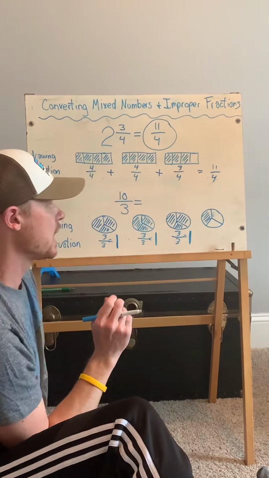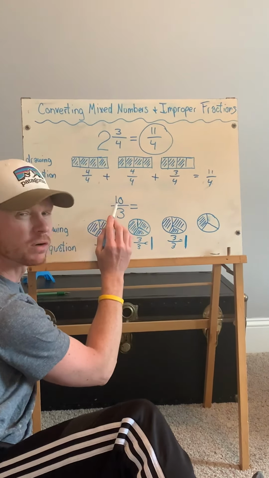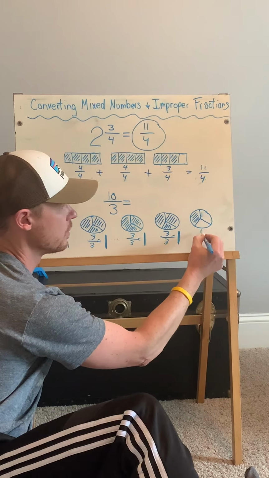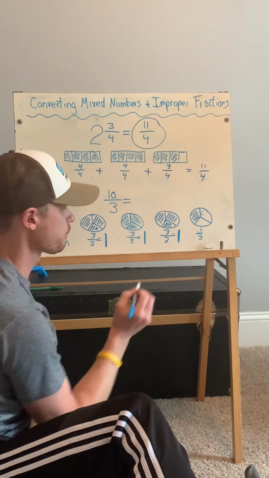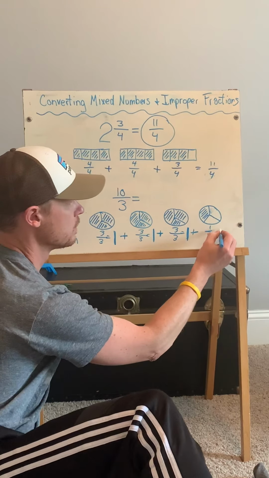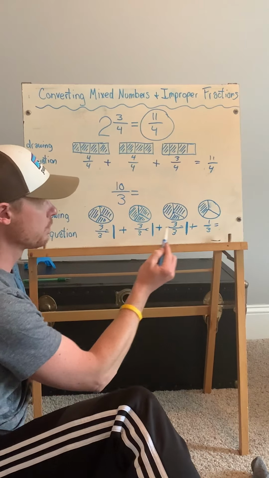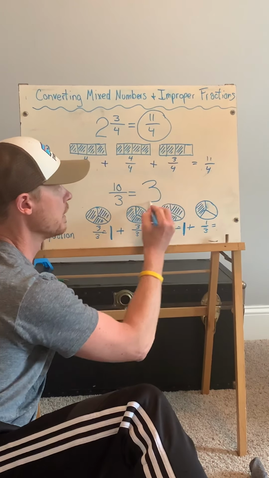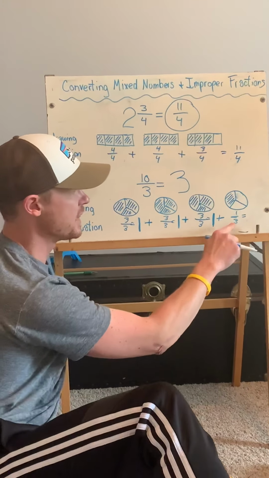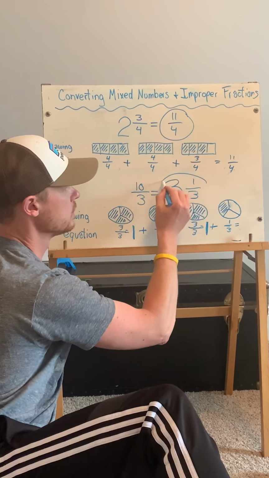So I had to stop there because I had 3/3, I had 6/3, I had 9/3, and I want to represent 10/3. So here is my 10/3, and in this fraction, I have 1/3. So if I add these all together, if you look at the whole numbers, 1 plus 1 plus 1 is the whole number 3. My picture shows 3 whole circles shaded in, and that last fraction is going to be 1/3. So 10/3 is equal to 3 1/3.